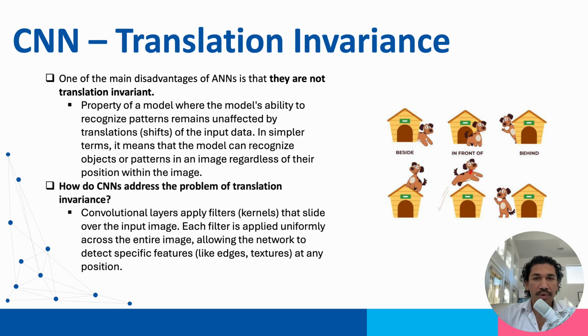A key advantage of CNN over ANN is translation invariance, which is the ability to recognize patterns regardless of their position in the image. CNN achieves this by using a convolutional layer with filters that slide across the image. This approach allows CNN to consistently detect features like edges or textures regardless of the object location. This property makes CNN powerful in applications where object locations may vary, and which it does most of the time, such as facial recognition and object detection.